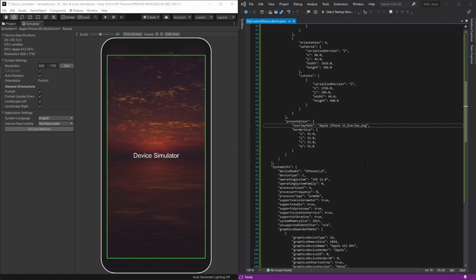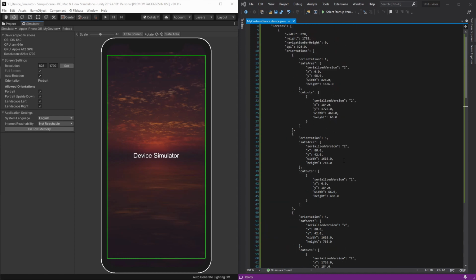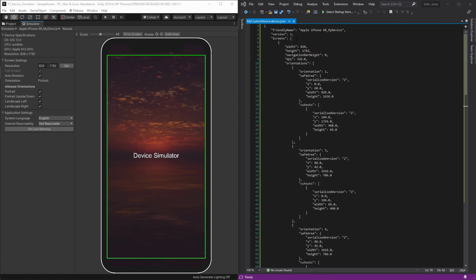So now that we have set up Unity for custom devices, and we already created our own file to store the information for our custom devices, what do we actually need in order to create our own custom device? In this section, bear with me, we're actually going to start playing around with this JSON file in order to understand it. What do we actually have in this JSON file? Let us go little by little to understand it.